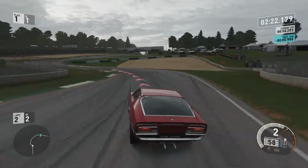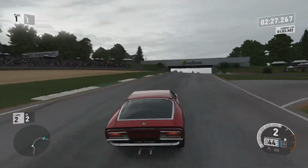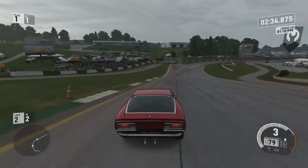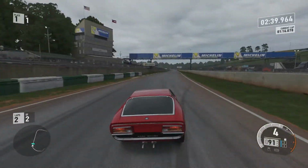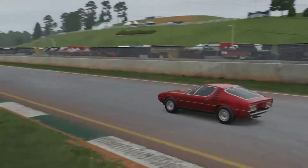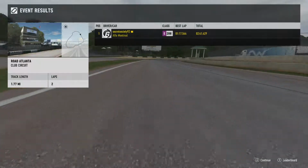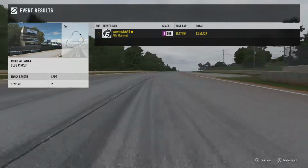nonetheless, that doesn't take away from how good this car is, quite frankly. Yes, it does roll around a little bit in the corners, but it can hold as much power as it has. And it certainly doesn't have the unpredictable handling of the Porsche 911, which I took around on this course earlier, and the front end was lifted and the rear end was coming out of step. It was just generally unpredictable, and that E-Type was even worse in terms of predictability, because the rear end would just snap at times. And even though it had more power than this, it didn't really feel all that much quicker. So yeah, a solid all-round car.